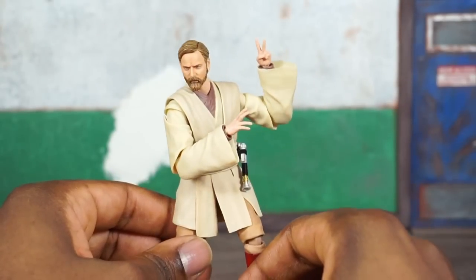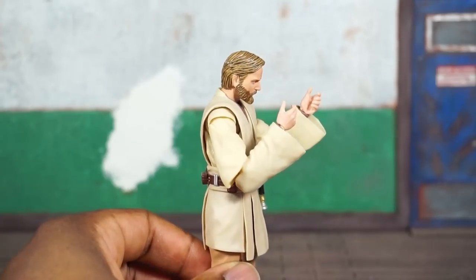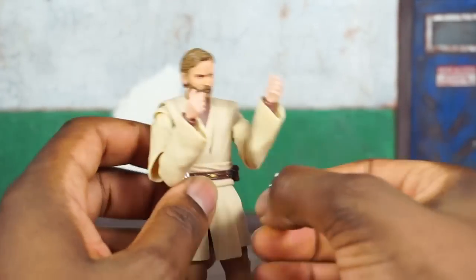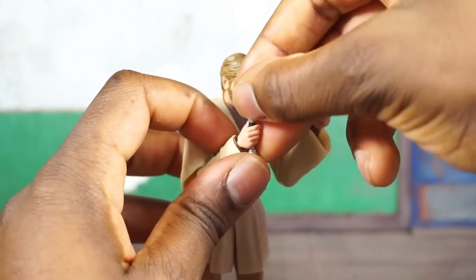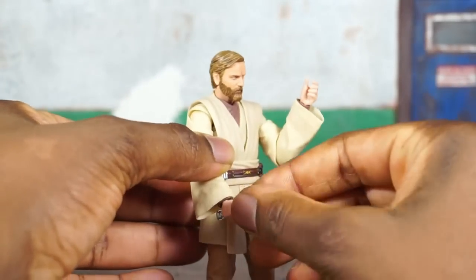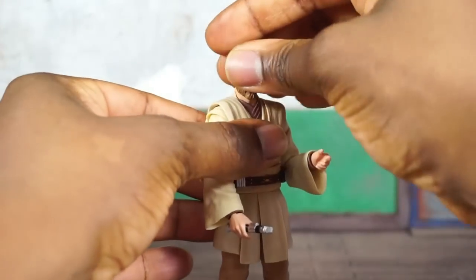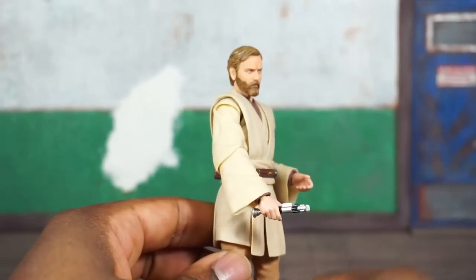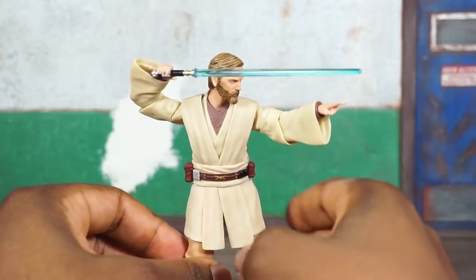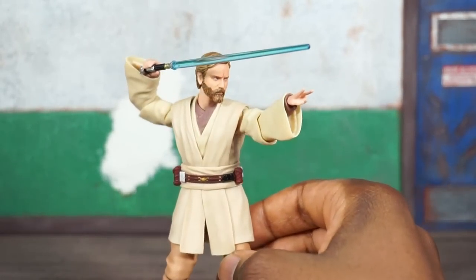Like I always say, the hands and heads give each figure character. And there's a look at his final set of hands, which are cupped, but they are not closed off at the bottom. So I suppose this will work out here. Obviously got to hide that peg. If you want them to just hold the saber, you'll have to do some finagling so you can't see the peg, but you can also have him hold the ignited saber as well. There you go. That looks pretty cool.